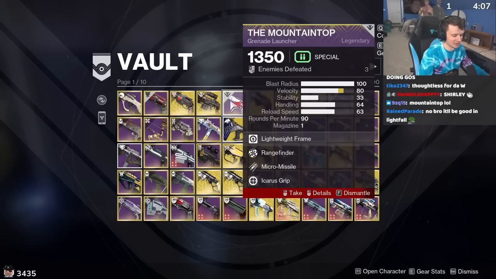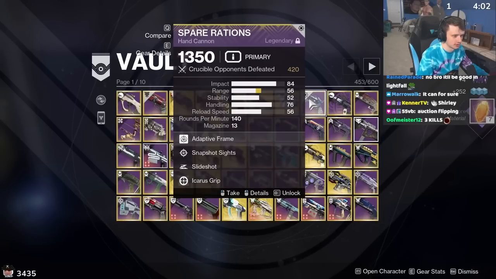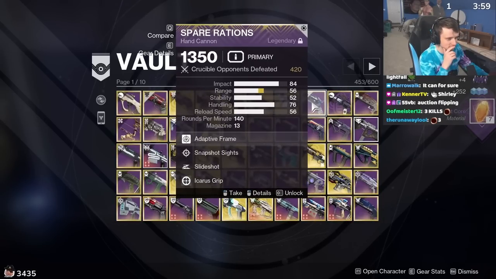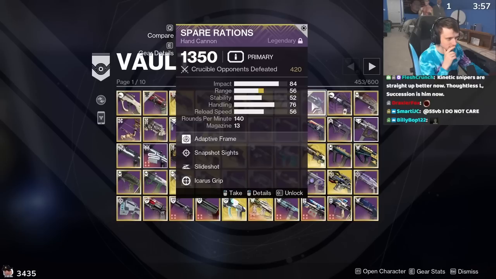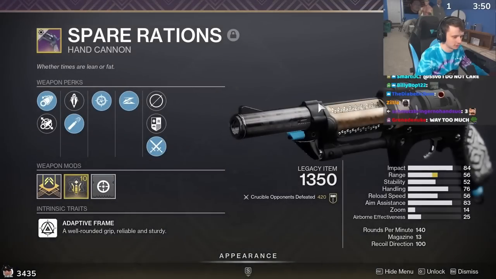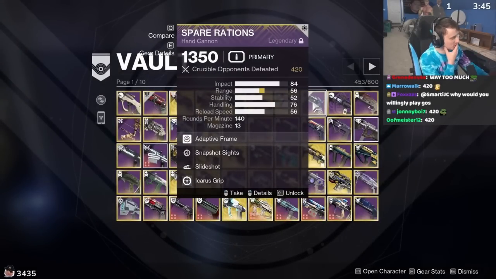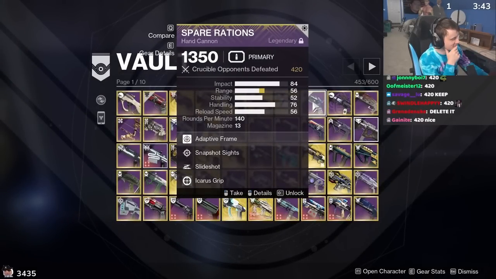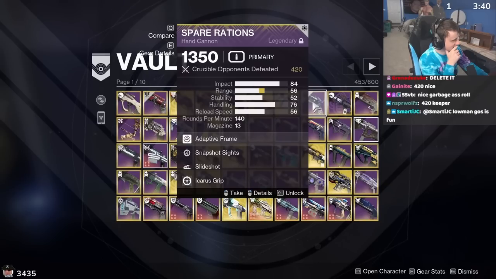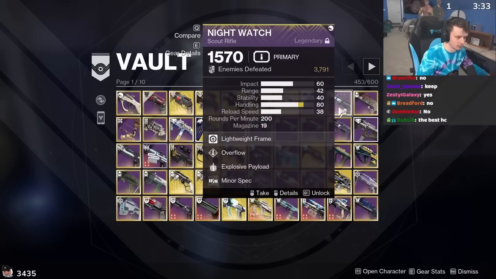Mountaintop with 3 kills. We're going to pretend you didn't see that. Love it. Spare Rations. I've never made anyone delete Spare Rations unless they had more than 4 of them. Not going to make you delete this. Okay. Still got plenty left even after the attack. It's not even that good. Chat, should I keep this? Okay, I'll keep it.